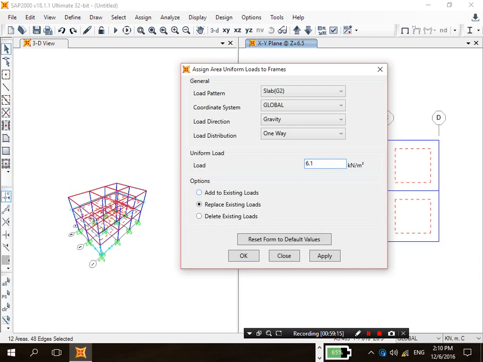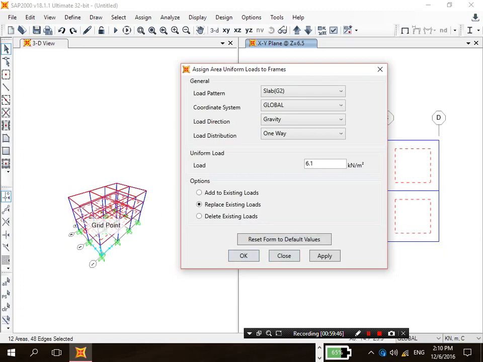Since we don't have any load yet, we click on add to existing load, okay? If you do have load and you want to change it, you put the number here, and then you click on replace load. For example, you inserted 5 by mistake. How to change it? You can either delete, or you can just write the number and mention here replace. In our case, since we don't have any load, we can click on add or replace. It will be the same.